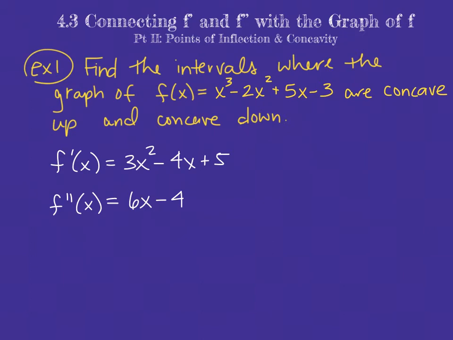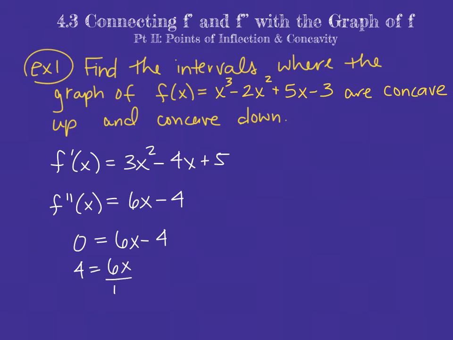Well, one of the reasons. So we want to set our second derivative equal to 0 and then solve. Yes, this is very similar to other things we've done before, such as the first derivative test and finding critical points with the first derivative. It really is a very similar idea, except it's just with the second derivative.